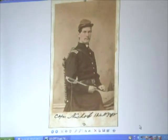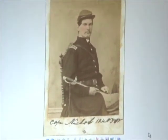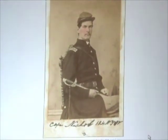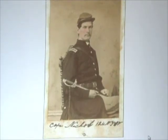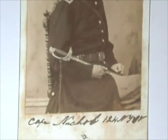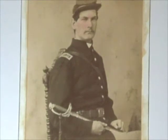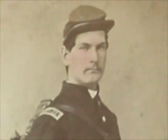Captain Isaac Nichol, one of the heroes of the 124th, was killed the second day. He had his body wedged in rocks in the field, and they couldn't get the body off when the regiment had to retreat. Again, this is another photograph taken in Newburgh by Lawrence, as I recall. Taken early on, probably. Slight tinting on his face, a little bit of coloration put on his face. For all intents and purposes, this is your standard infantry company grade officer. He's nicely holding a sword. And looking at it, yeah, he does have a pants stripe.